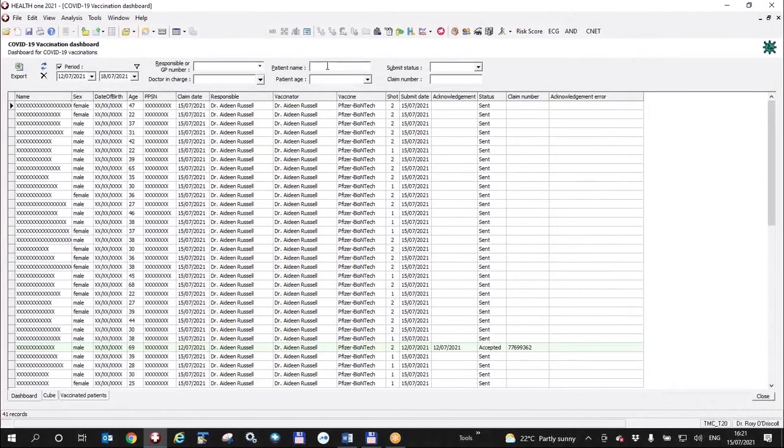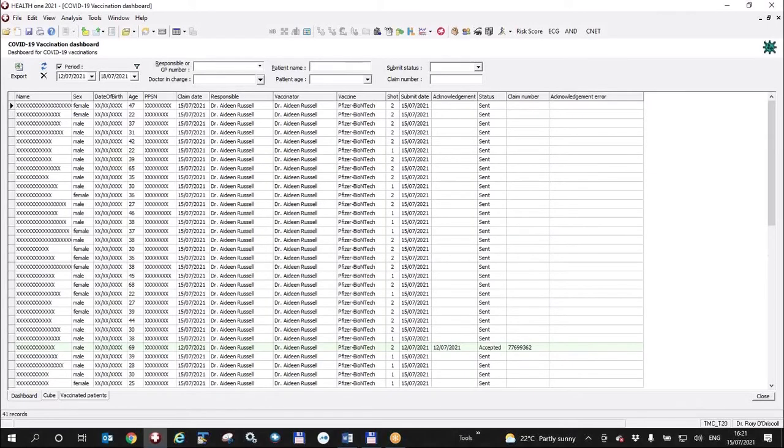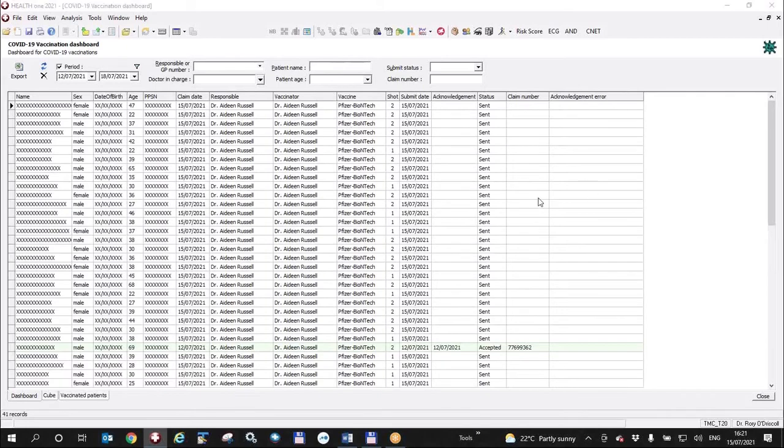You can search here for a wide variety of things. So if I say O'Shea here, I'm going to get all my O'Sheas, whether they have no spaces, I get the same list if I have a space, same list if I have an apostrophe. So I get a correct list no matter what I look for there. If I look for, say, Stephen, I'll get Stephen, or if it's a female, maybe Stephanie. So it's just a small thing, an extended search when you're looking for patient name.